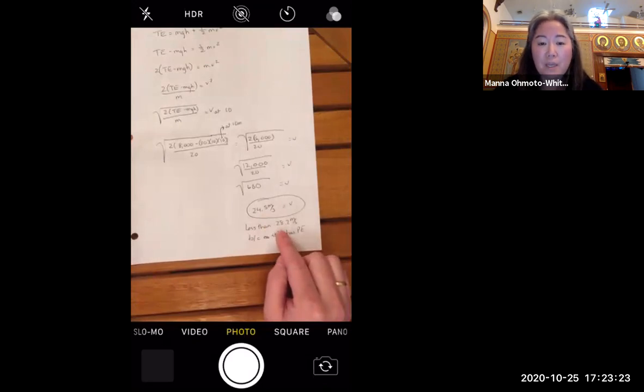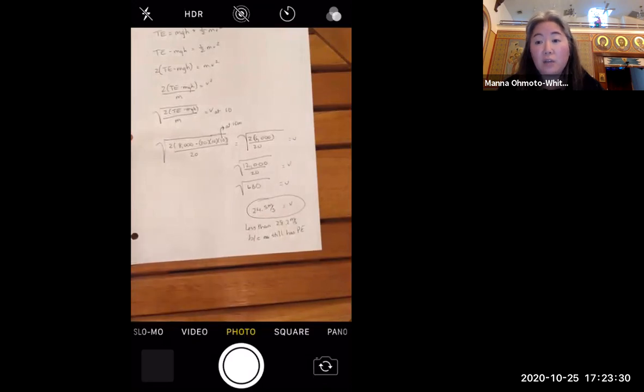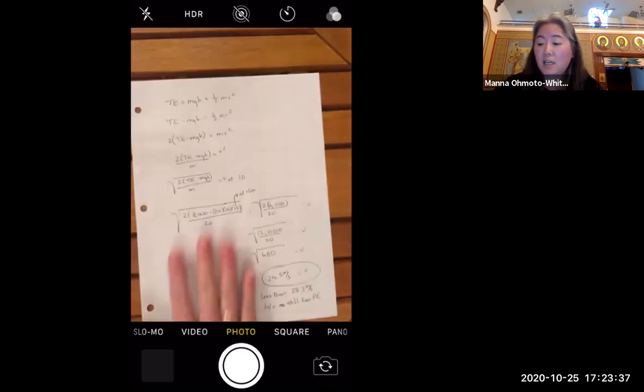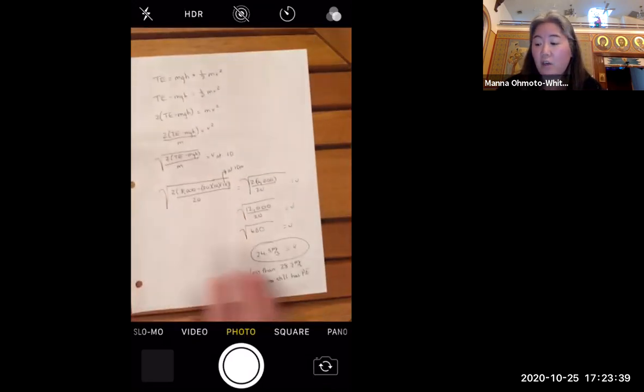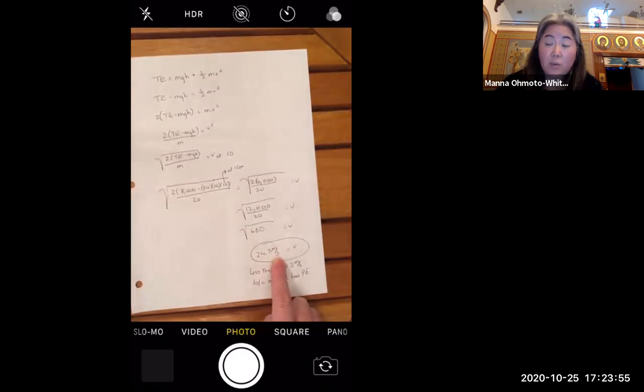So what we've done in this video is we've looked at the concept of total energy, and within a given problem, the total energy doesn't change. Sometimes it's just PE, sometimes it's KE. In this case, it's a mix of both. I have potential energy, which would be 20 times 10 times 10, or 2,000 joules. But I also have kinetic energy. If I have a bit of potential energy along with kinetic energy, my kinetic energy won't be at its maximum. My velocity will be less.